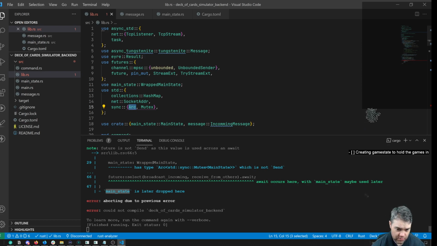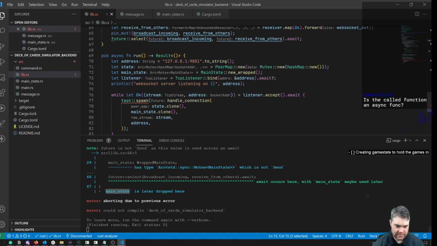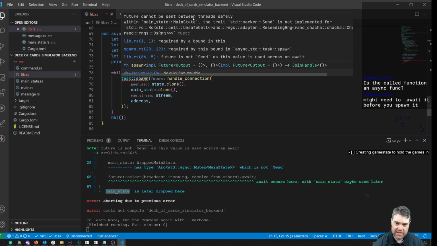Async still seems to be going through a little bit of fluidity when it comes to designing. Is the called function an async func? So, let's see, we're talking about line 7. Okay, so here's our problem. Future cannot be sent between threads safely. Within main state, the trait marker Send is not implemented for. Oh.